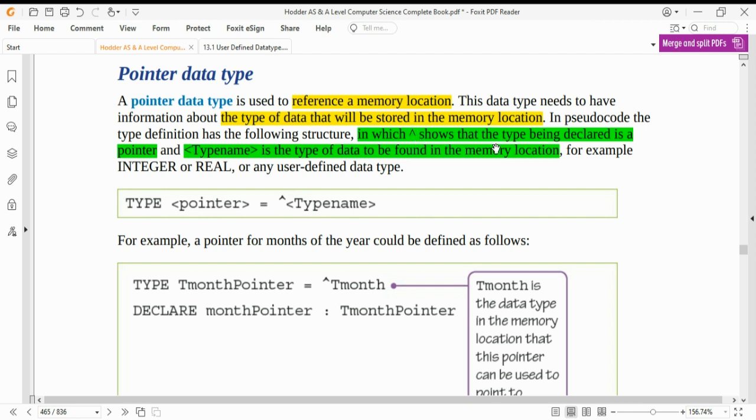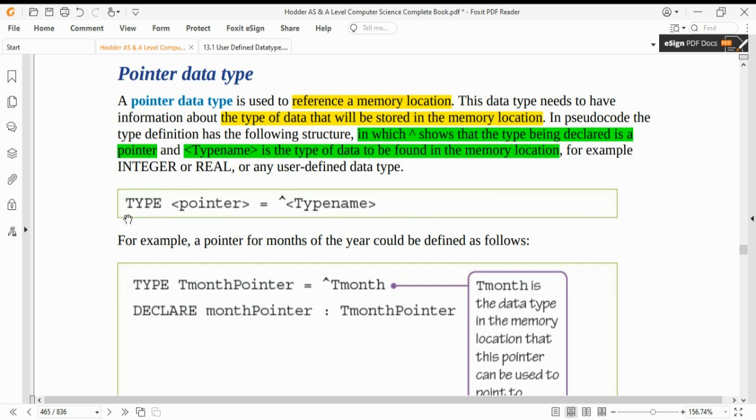This symbol shows that the type being declared is a pointer, and the type name is the type of the data to be found in the memory location. That type of data can be integer or real or any user defined data type too.